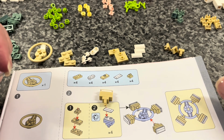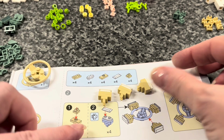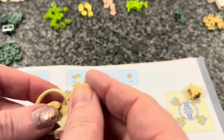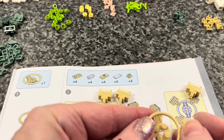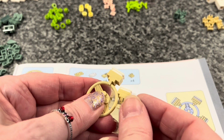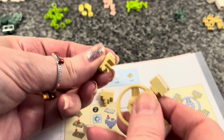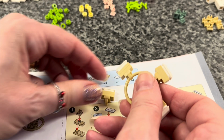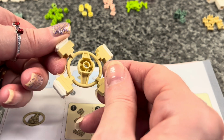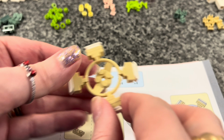So let me just build the other three, and then we'll be ready to assemble. So these are the 4 sides like that, and we need to fit them round the steering wheel. Now that picture shows it that way, and so we want one on this corner, we want one down on this side. Quite tight fitting actually, and the same on this side. And that's that. And it's got that bit of movement in to bend them. So that's that one complete.